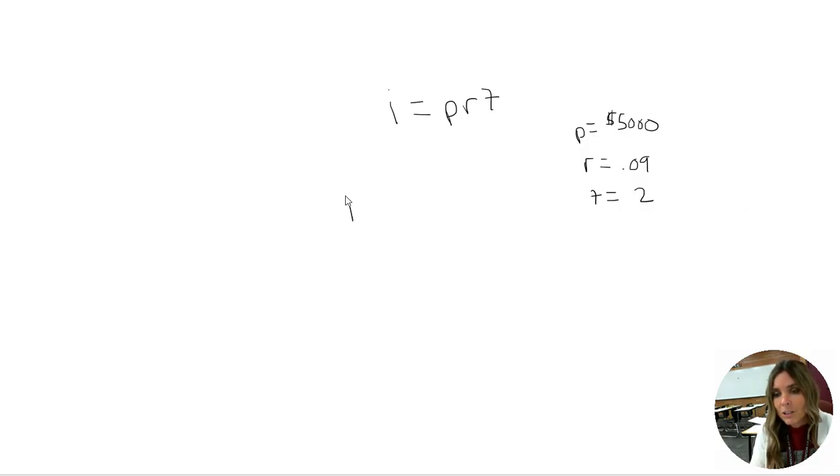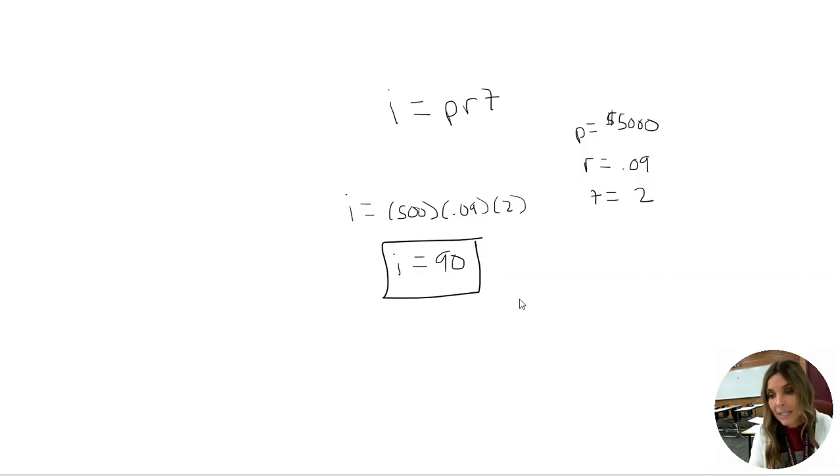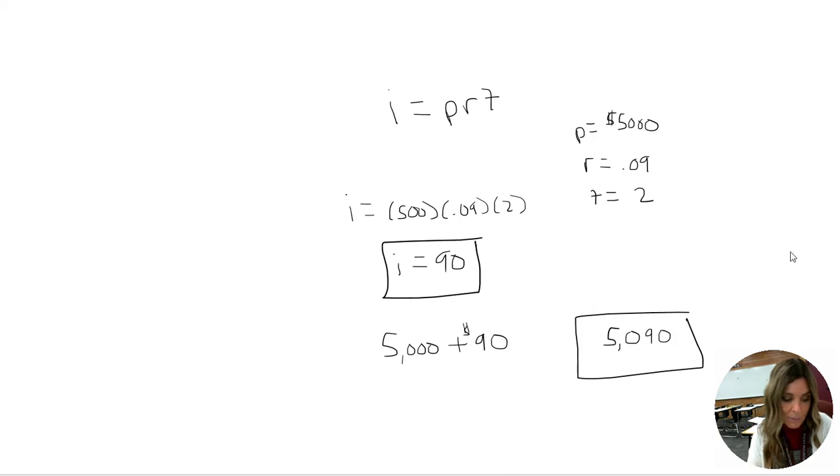We want to know how much is then going to be in the account, what the balance of the account is. So let's first calculate the interest, which we're going to do by taking our principal times our rate times our time, and that gives us 90. So that's the amount of money that he is going to earn just for having his money in the bank. And then his starting balance was 5,000. So now we will add the 90 that he made just for having a savings account. And at the end of 2 years, he's going to have $5,090 as his account balance.